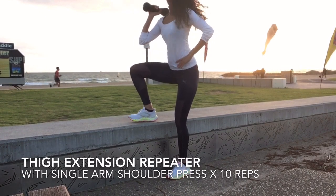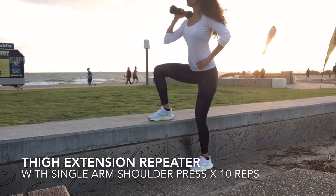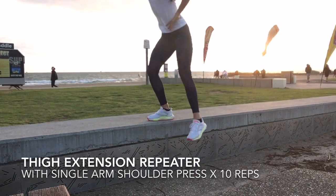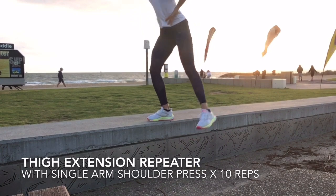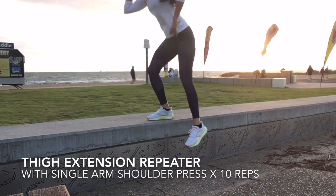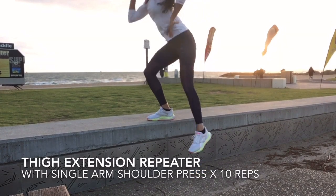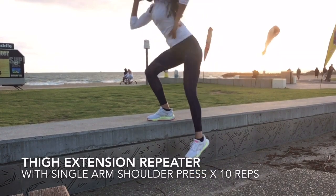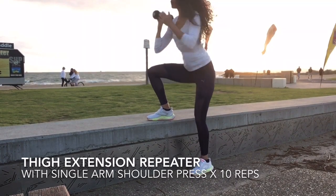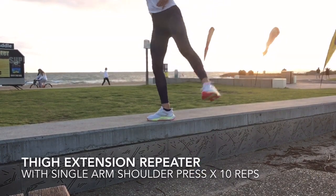So let's combine the thigh extension with a shoulder press now. Get yourself into the right position, dumbbell on the shoulder. As you extend the leg, we're going to press the arm up to the sky or up to the ceiling. So really important to focus on your balance, engage your core, and rhythmic breathing. So in and out as you lift, in and out as you lift. 10 repetitions, big push up.